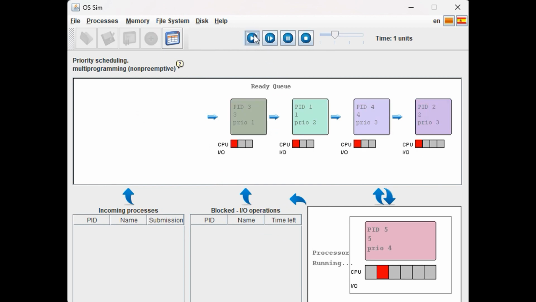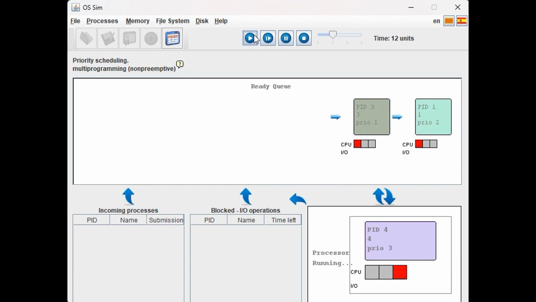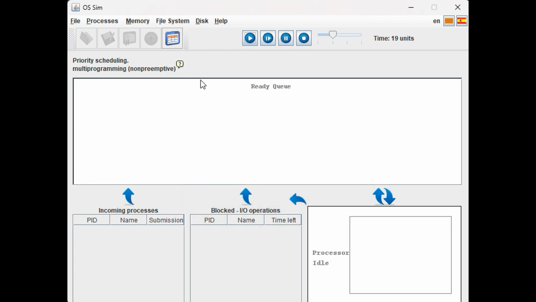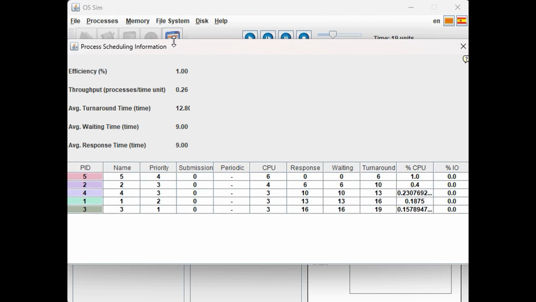So in this video, the PID has to be entered by us. We have to select the order, name, and time left. We have to select multiple PIDs, orders, and times. Later, after selecting these, the data will be stored in the OS simulation tool. After storing the data in the OS simulation tool, we have to run the process. After running it, it executes the processes and gives the result, as shown in the figure.